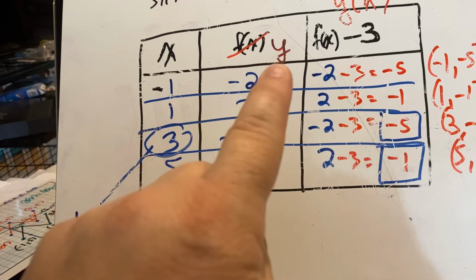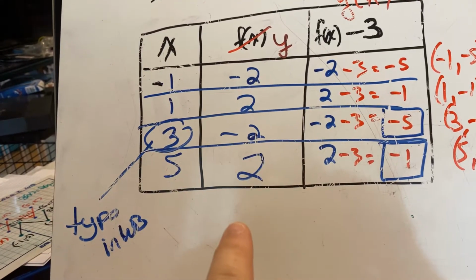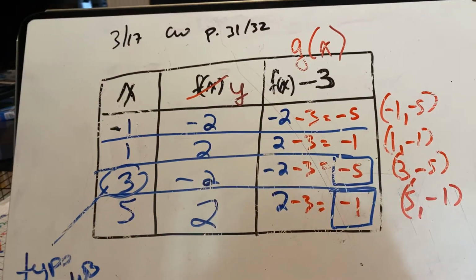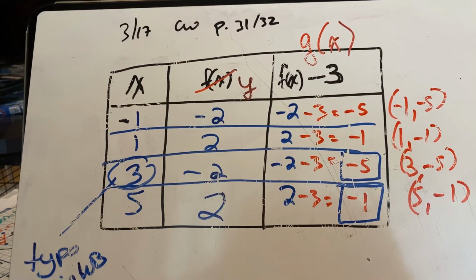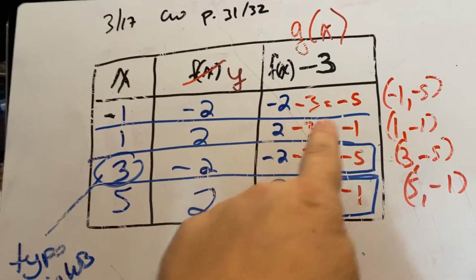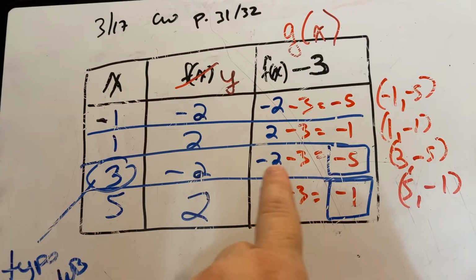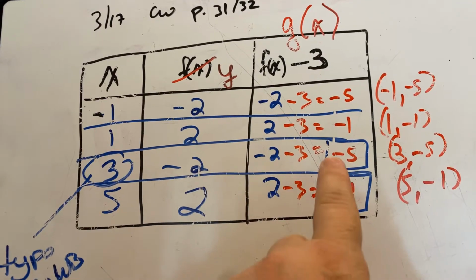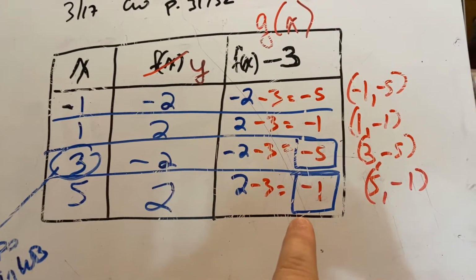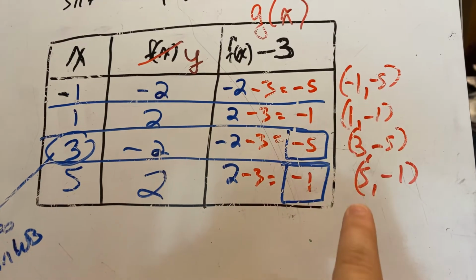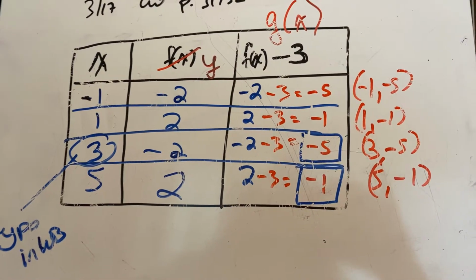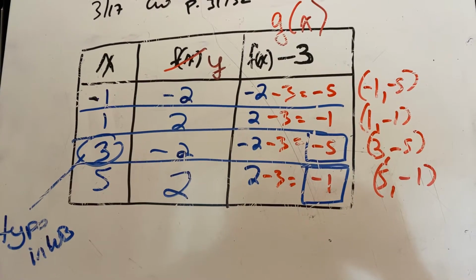F of x is the same as y, and those coordinates are given. They want g of x, which is f of x minus 3, dropping down 3 units, and so algebraically, I've shown you by adding minus 2, minus 3 more is negative 5. So these boxes are what needs to be filled in your workbook. If you would please add the final coordinates for g of x on the outside of the chart. I realize there's no spot for that.